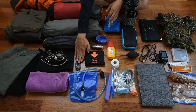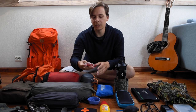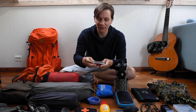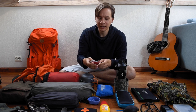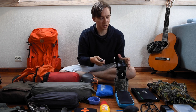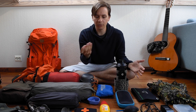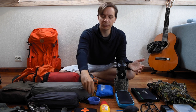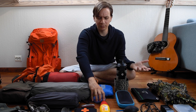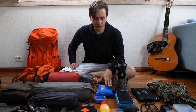Then of course super light cutlery, and this is even more important than cutlery because this is a sharp knife. You have scissors, you can clip your nails if you have to, for example. You can open a bottle of wine, but also you have all these smaller tools on the army knives, which you can fix your gear with. So not only for food, but for everything, just super versatile. You should always have something like this with you, or a Leatherman. I never had one, but that would make the same sense. It's super reasonable to have that with you.